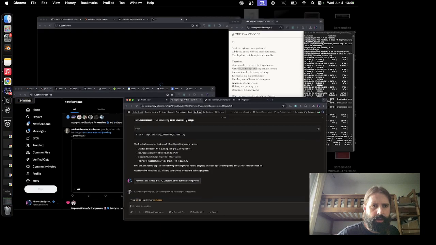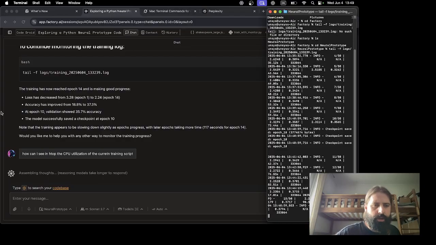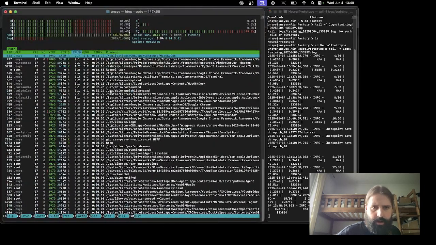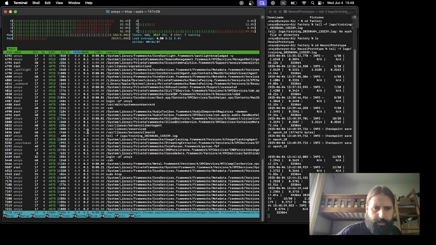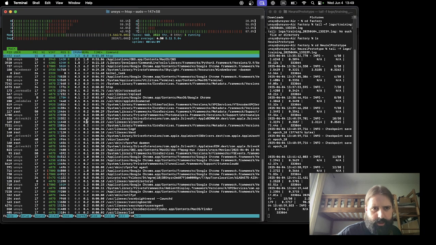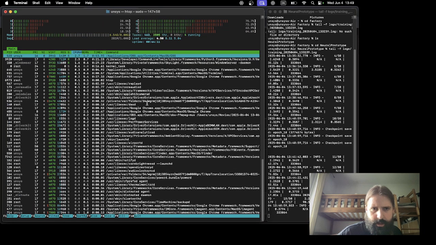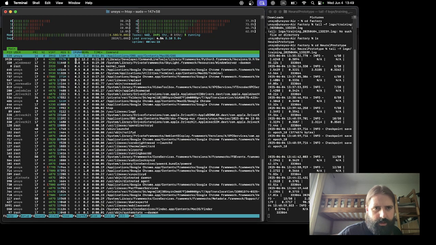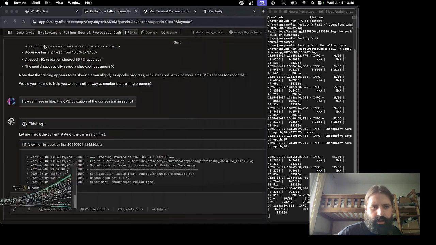Why? What is it? Here. But I don't see anything. I don't really see it running, or at least not in a way that it's big.